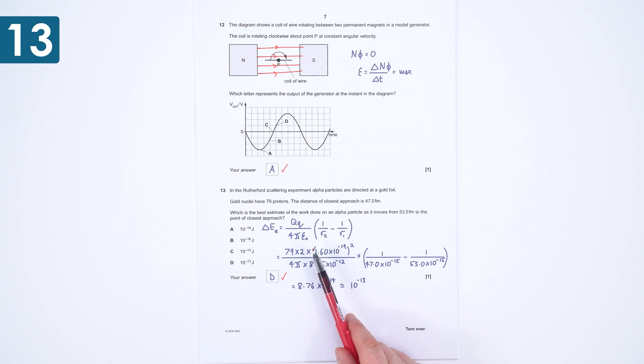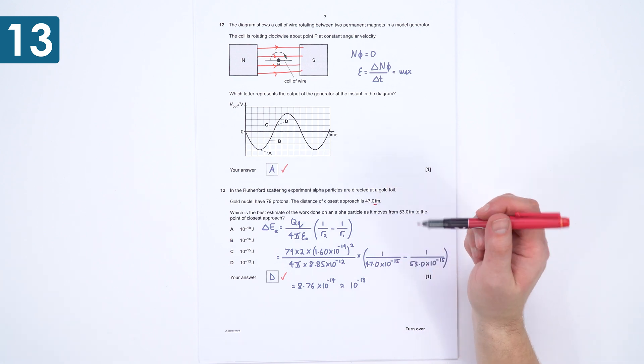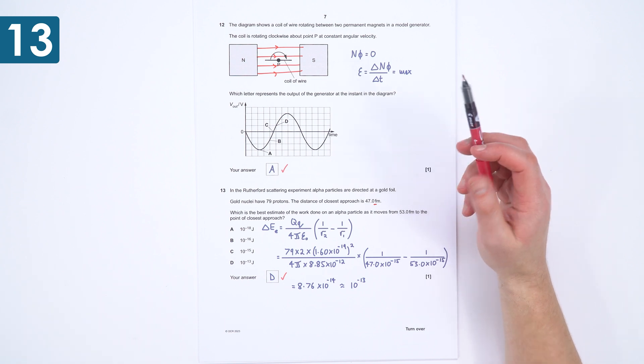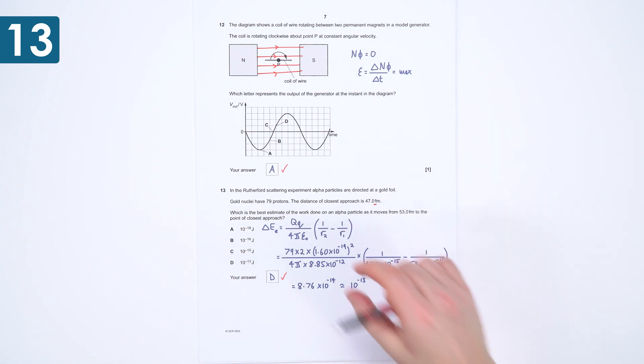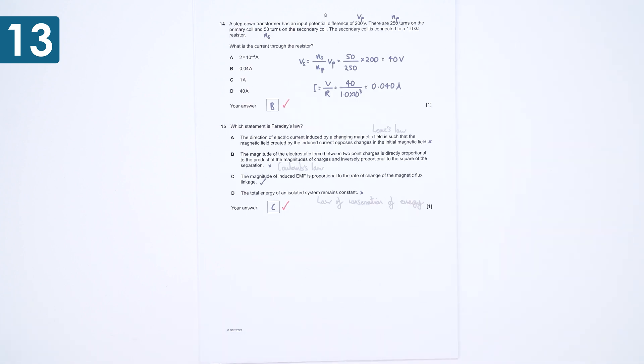This one here, relatively straightforward, but what we're looking at is the change in energy. And that's going to be QQ over 4 pi epsilon naught R, and we're looking at the difference between the two. This is actually a relatively straightforward calculation. We've got all the data in the question, we've got femtometers, so that's going to be 10 to the minus 15, so you've got to remember your prefixes. And it's basically a lot of stuff you've got to put in your calculator. When you do the mathematics, we get this answer here of 8.76 times 10 to the minus 14, which is approximately 10 times 10 to the minus 14, or 1 times 10 to the minus 13. And that's why for here, the answer is D. But that was a particularly difficult question as well.